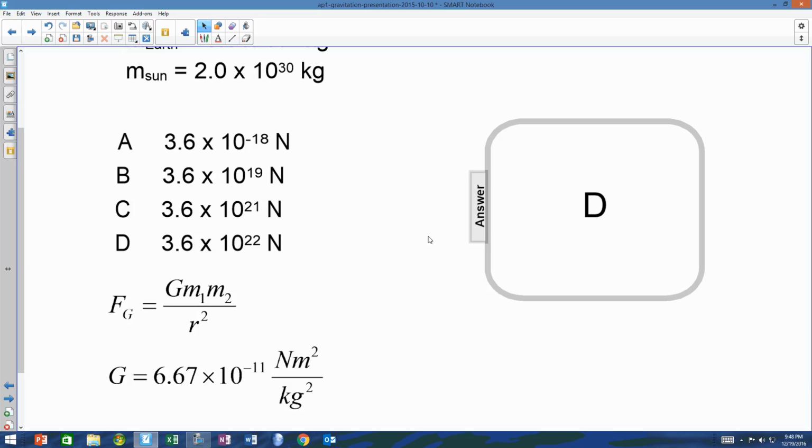you're using the EE button in your calculator instead of using times 10 to the negative or times 10 to a power. What tends to happen is when you use 6.67 and then you use that 10 to the power button, if you don't put it in parentheses, you're going to end up getting the wrong answer. So if you don't have your parentheses nested correctly, it will get you the wrong answer. You can replace this here with the EE button, and then you just type in 6.67, you hit the EE button, and then negative 11, and that's how you would type it in. It actually takes a lot less time to do that as well. I'll go ahead and show everyone in class.